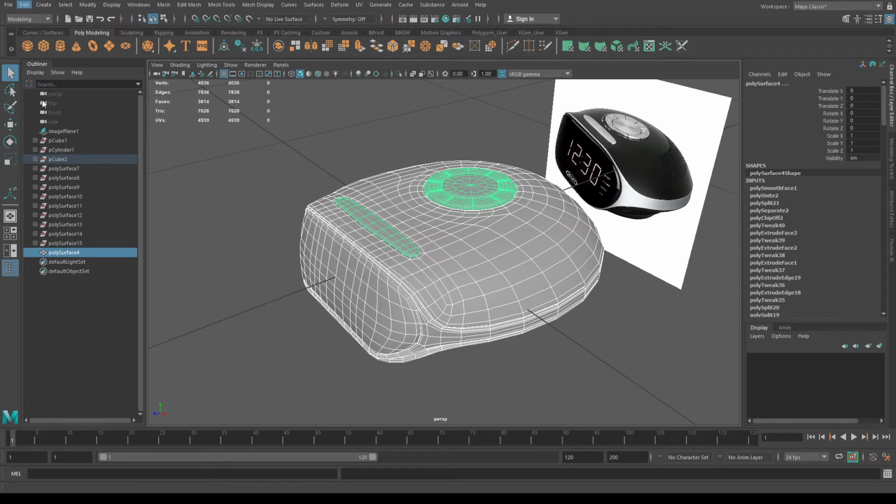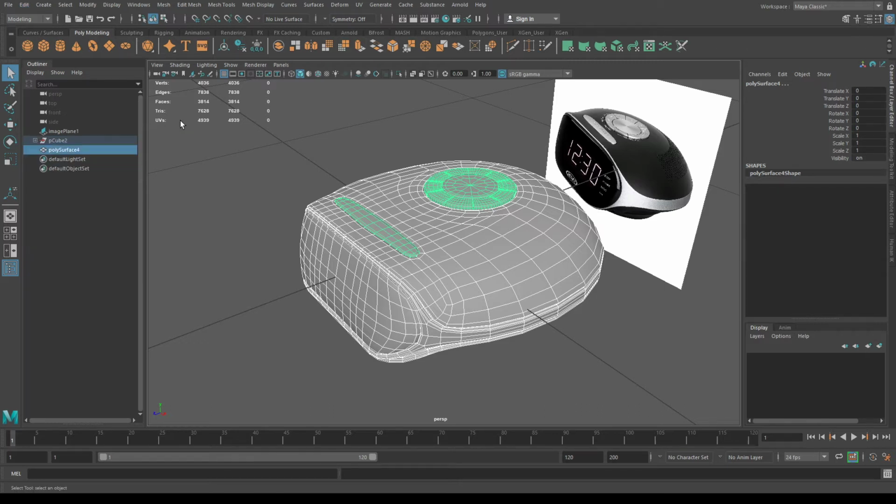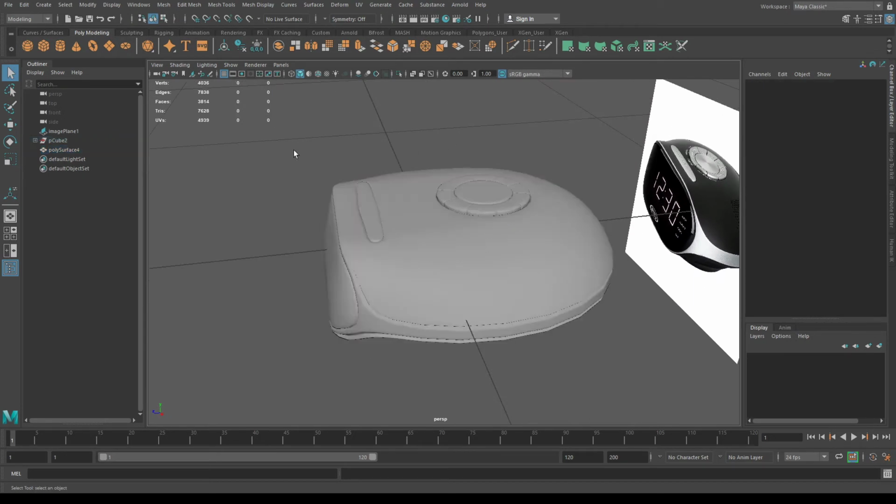But remember, that's an edit. Delete by type, history. There's a quick key for it. And when there's a quick key for something in Maya, that means it gets used a lot. Alt-Shift-D. And you notice that that deletes that history for all your objects. Now the cool thing is you'll notice it got rid of just about every one of those groups in Outliner also.